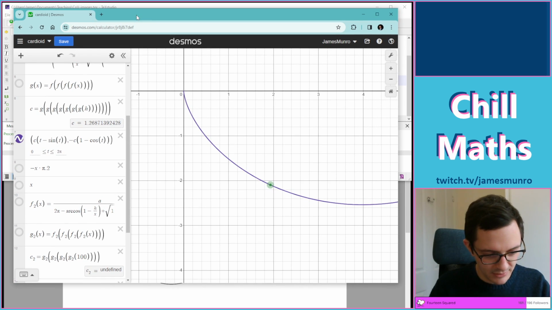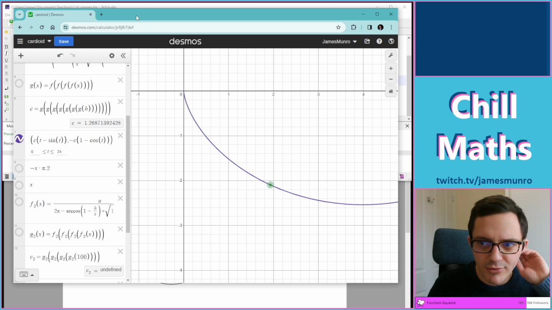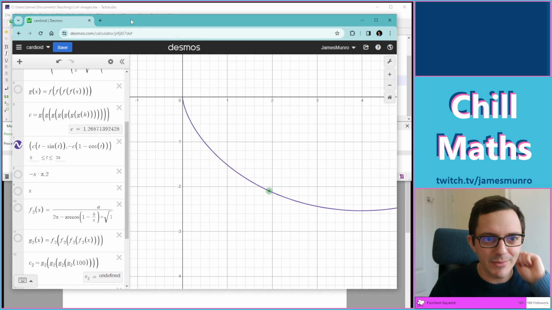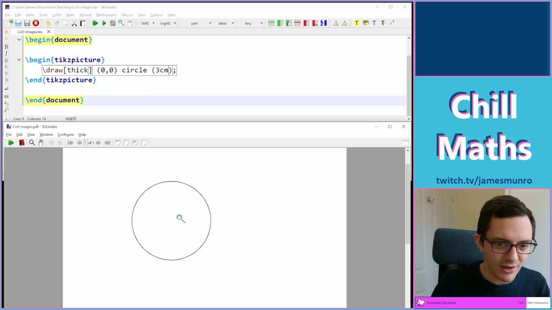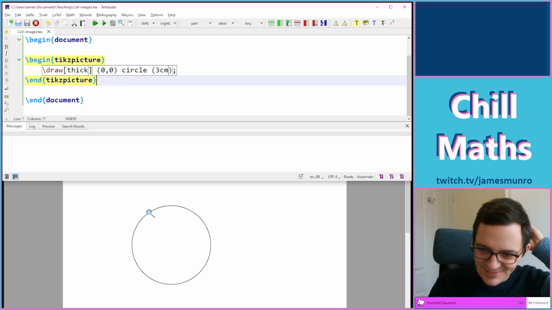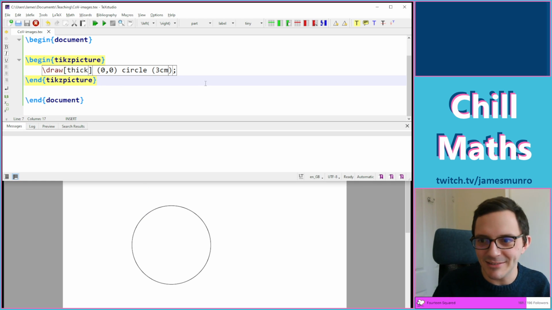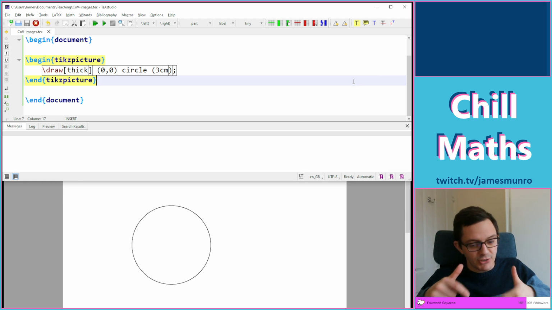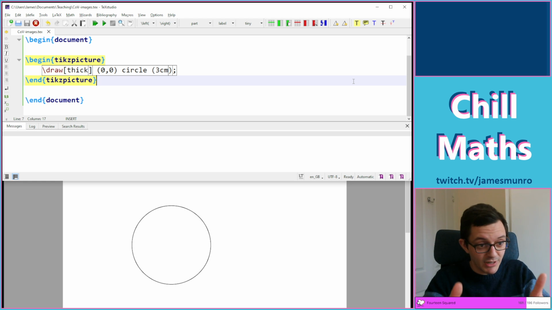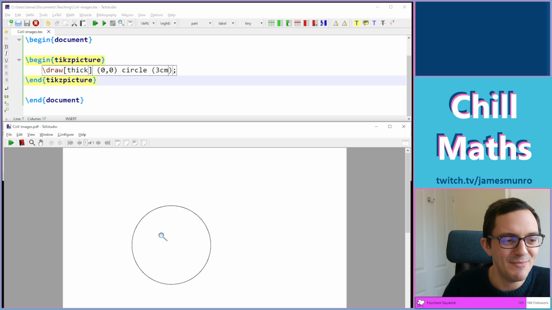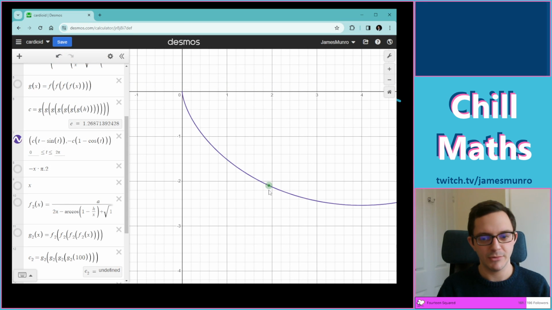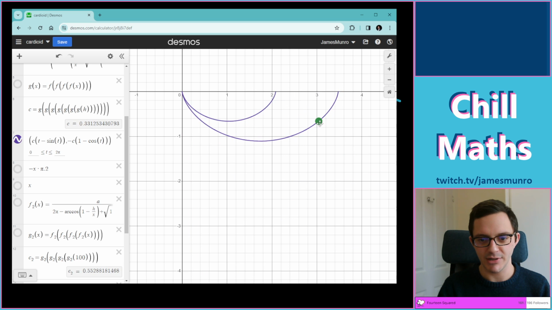I'll be back on next week for, I think probably, it's still the holidays, so I might still be messing around with this. I had half an idea that I'd start making some images, drawing some pictures to check my understanding and augment bits where I feel like it needs a picture, so that I've got a kind of resource. Maybe I can bring it to the tutorial and say, look, here's a picture. I drew this, you can keep it. I didn't get around to that today, so we just have a circle. Yeah, and maybe we'll try and get this cardioid working. It's almost there. It's almost there.